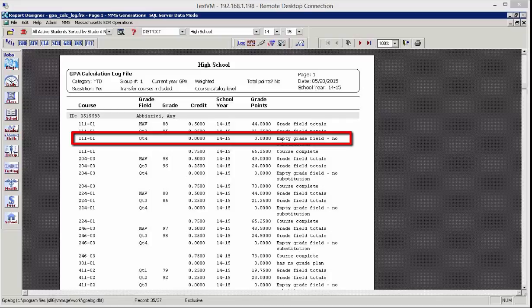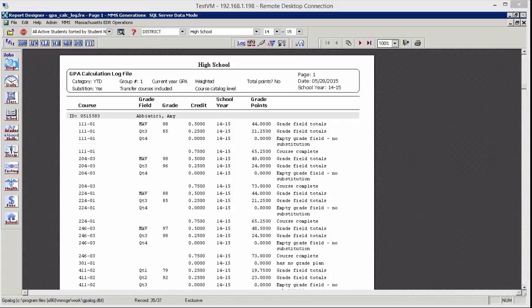So that was the reasoning for that particular one. So there may be adjustments that you need to go back and make at the Edit Valid Grades list, or the course catalog, or the grade bins, or the credits. Any of the items that we talked about in the setup, if you need to make changes and then recalculate the GPA.